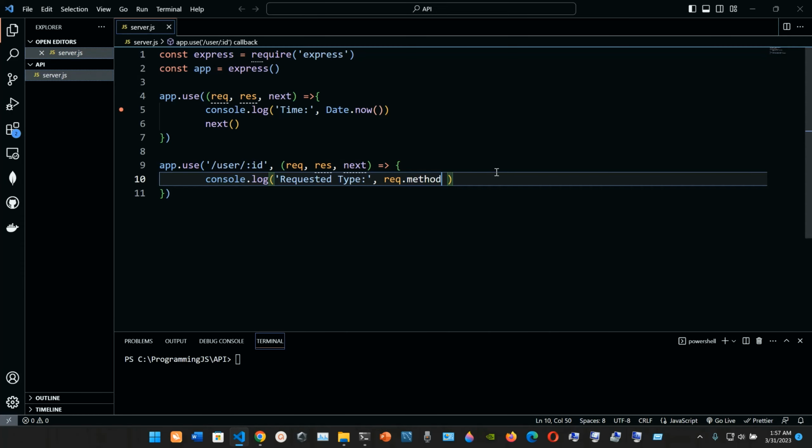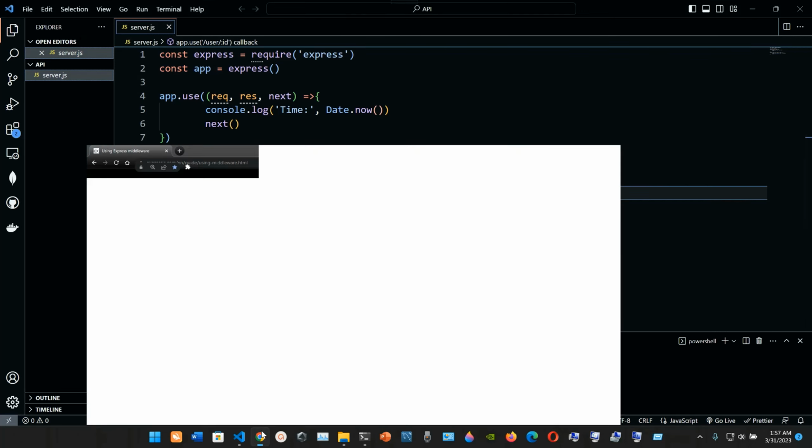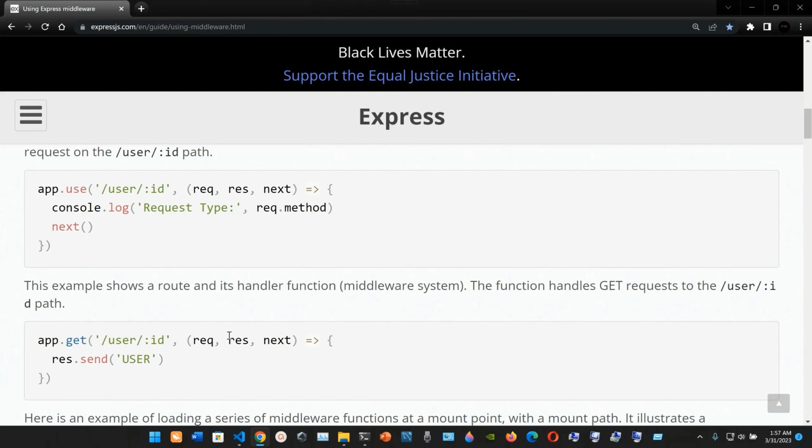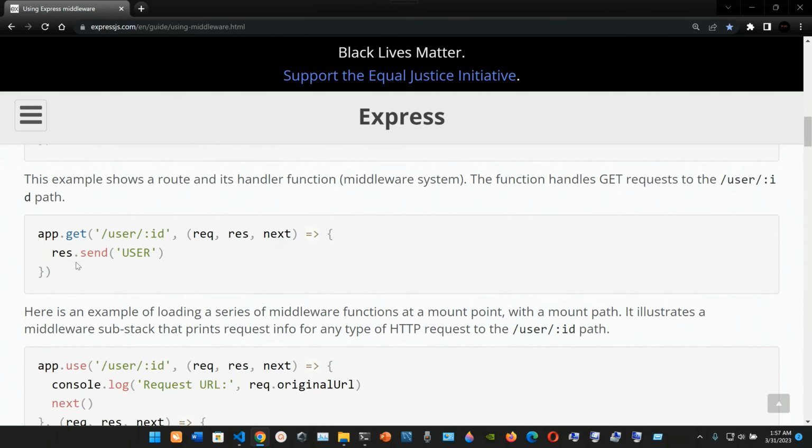And finally, outside of the console.log, in line 11 we will have to call next, and we do that with parentheses at the end. So this is how it will look. Now this example shows a route and its handler function in the middleware system.